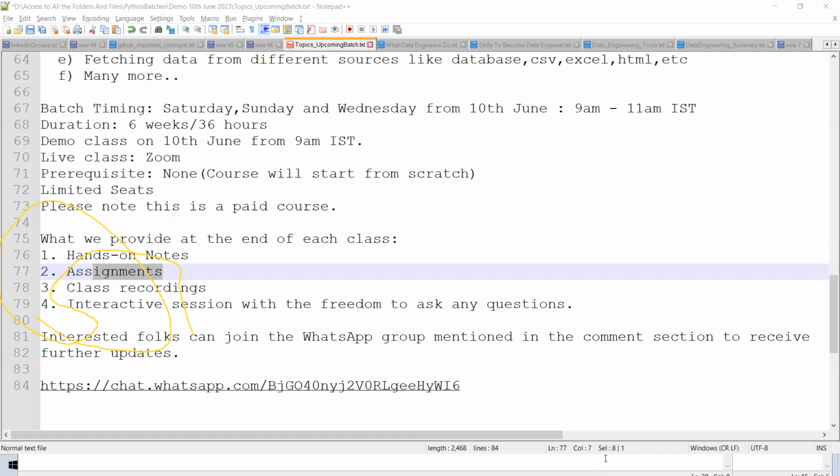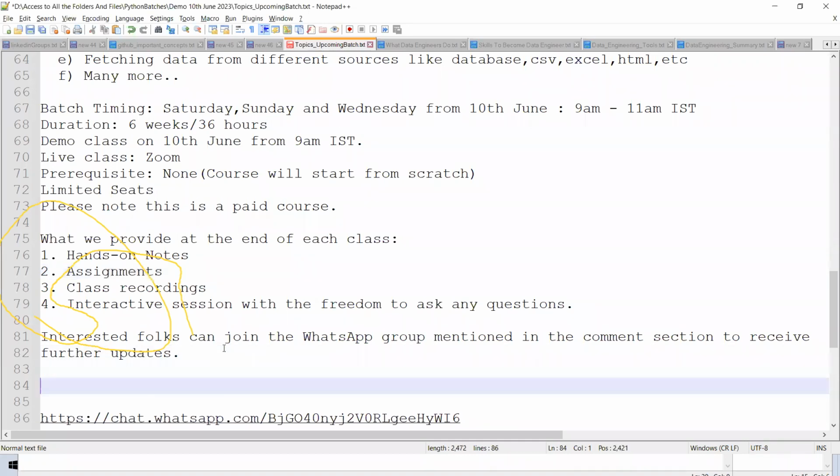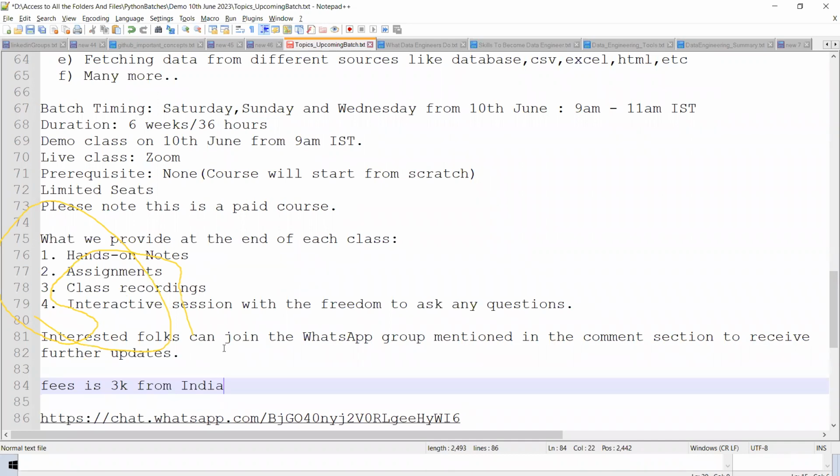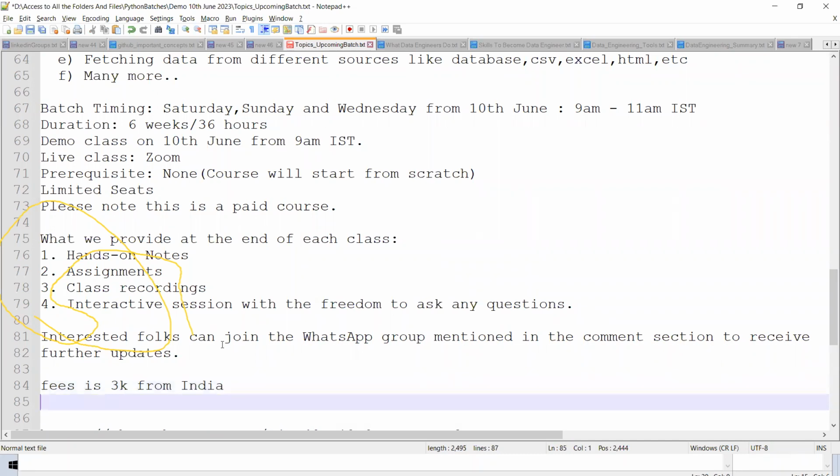Once you share the screenshot, she will add you to a different group, a target group. From the next class, we will be sharing the invite only in the target group. Any doubt in this, guys? The fees is 3,000 for people from India, and for folks outside India, I think it is $70. Yeah, it is $70.